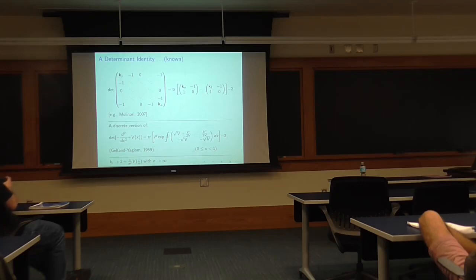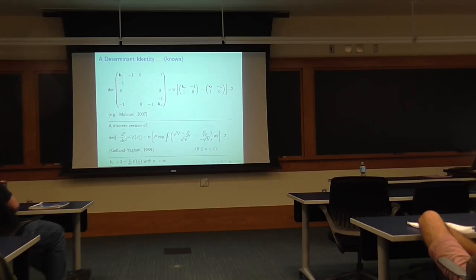Is the minus 2 from the corners? The minus 2 at the end of the formula? The minus 2 is actually a little more complicated than that. You're right. One could ask what happens in a generalization, where these don't have to be minus ones. Then this would indeed be the product of all these elements. So in a sense, it comes from corners.